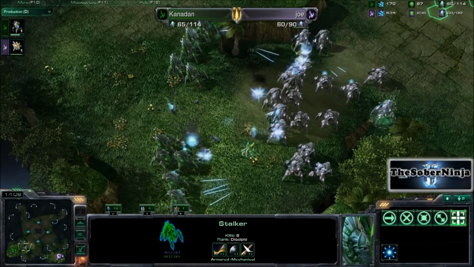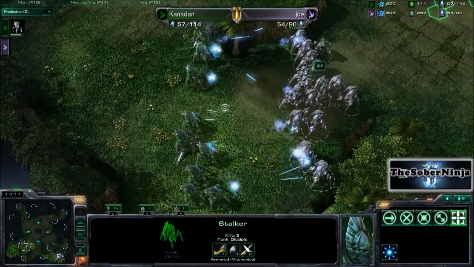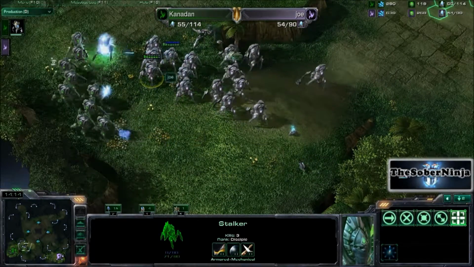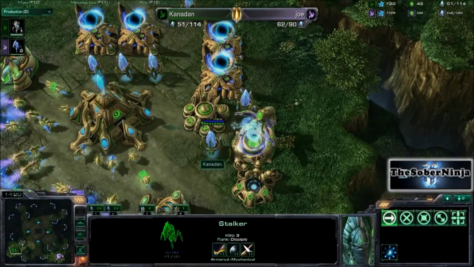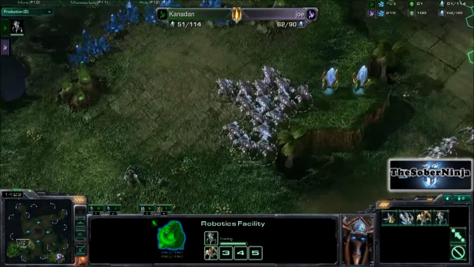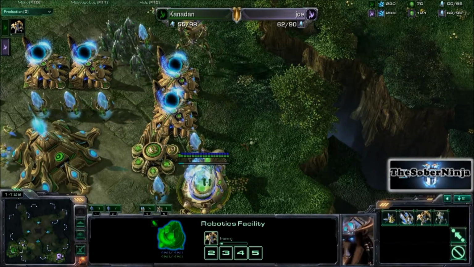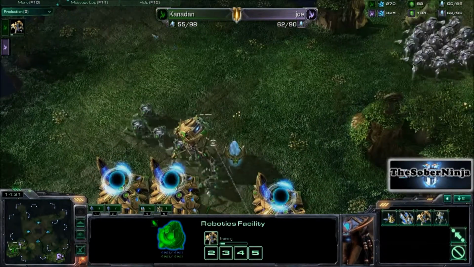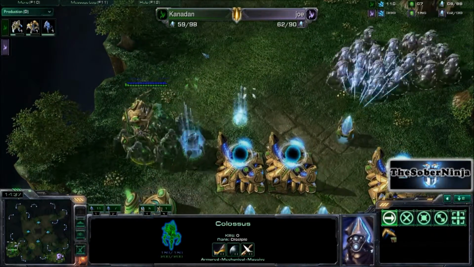He is going to demolish Kanadan at this rate if he can keep blinking back like this, and he is keeping the blink up, getting these less injured ones. The aggressive blink taking another 2 stalkers there, 3 stalkers, and he will be regrouping with a few reinforcements, 4 more stalkers coming up. The Colossus is out, and he's chrono boosting out an Immortal, but at this point, one Colossus with no range upgrade is going to die so quickly against this many stalkers.